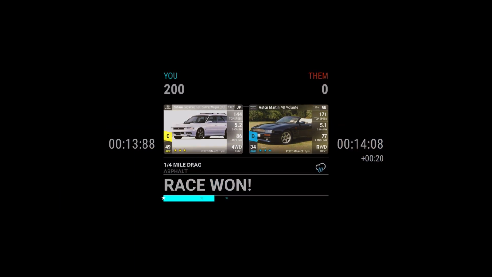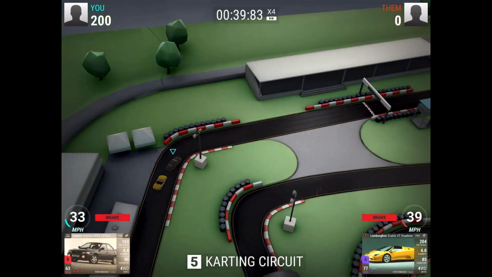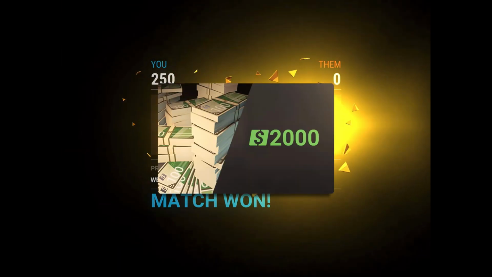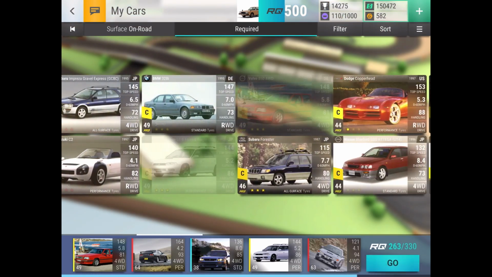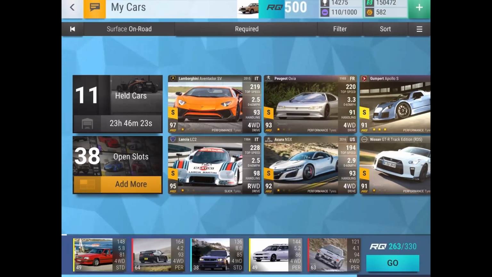The Legacy passes the Aston Martin. I thought that Aston Martin at least had some MRA to it, but it does not. And then we do beat the Diablo VT Roadster as well. The Diablo is an interesting car. It's not really super good, but it's also not really bad. Its 4-wheel drive brings it up to such high RQ, where then it's kind of lacking at its RQ. Okay, that's interesting.